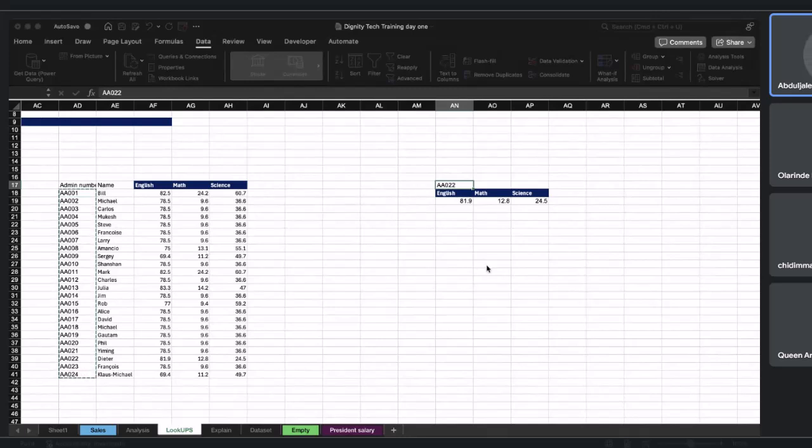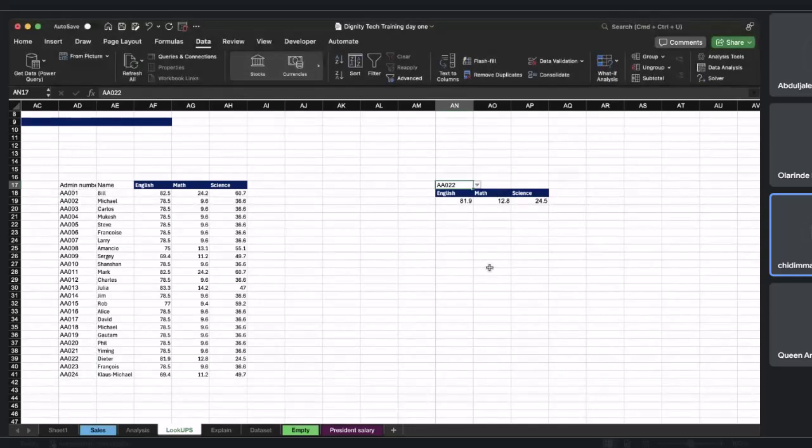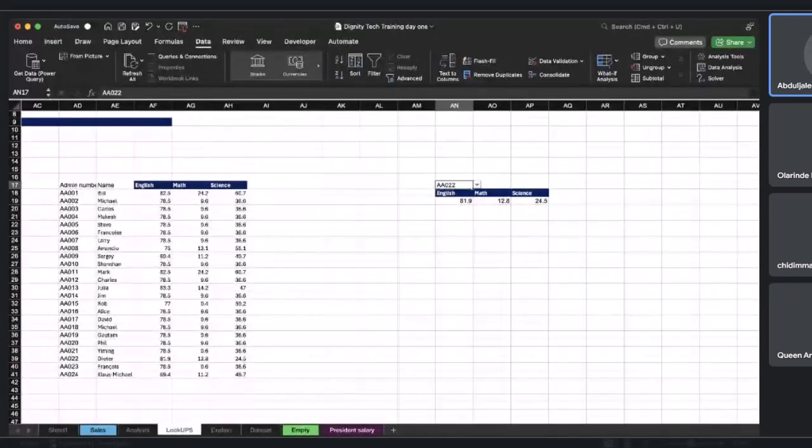Can you see the pop-up? Like yesterday, I know some of you were not seeing the pop-up. No, we can't see it. I know you clicked on data validation, but we didn't see the drop-down. Okay, let me share the whole screen again.